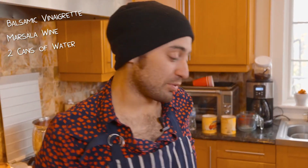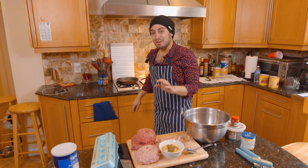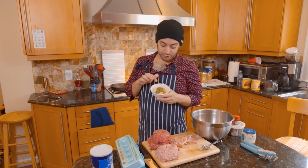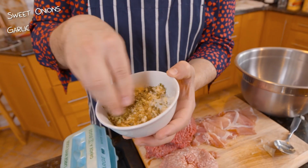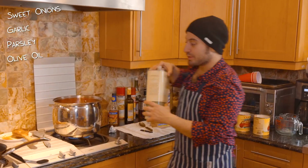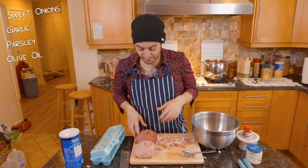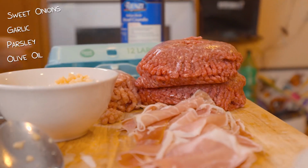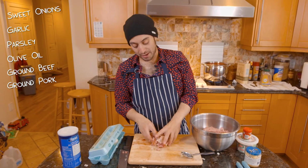Let's get started on the meatballs. So you remember old Greasy and Oniony? We're gonna bring him on back, like a medium-high heat. And in this bowl here, I have some super small diced onions, some chopped up tiny garlic, and some parsley. Olive oil here. I'm gonna start with putting all my meat here in this bowl. About 1.5 pounds of beef, a little over 1/2 pound of ground pork, 1/4 pound of prosciutto.